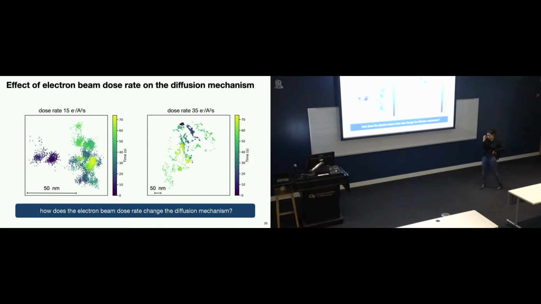We collect these trajectories as the dose rate is increased, but the challenge is that even though you have terabytes of image data every time you do the experiment, once you analyze them you arrive at spatiotemporal trajectories that are only kilobytes of data. At that point you only have access to about, for example, 20 trajectories. So you do not have a statistically large enough number of trajectories from liquid phase TEM experiments, and it is very hard to use canonical statistical tests to conclude whether the diffusion mechanism is changing, and if it is, in what form.